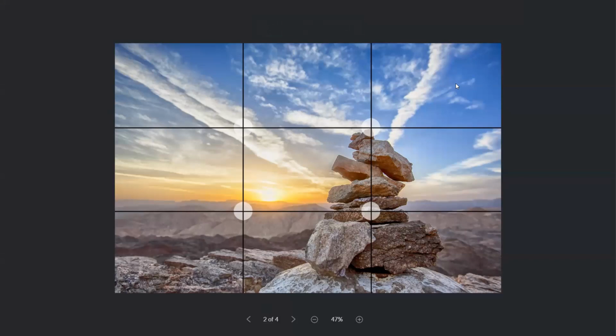Now, in this particular image, we've got a couple of things going on that are really good. In the background, we've got where the horizon meets the sky. We've got one of those horizontal lines, apologies. And then in front of us, we've got this beautiful little rock formation that the photographers use as a foreground interest. What they've done there is they've made sure that the vertical lines coming down are hitting the peak of that. They've taken it off center as well, but it's in the middle of one of these cross sections.